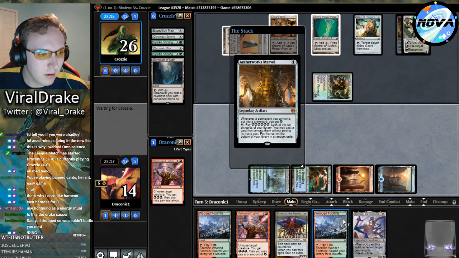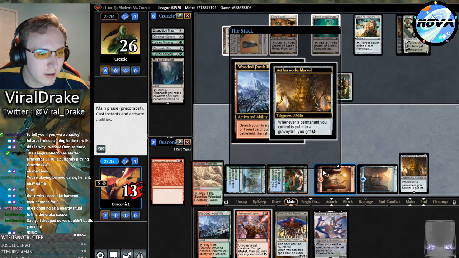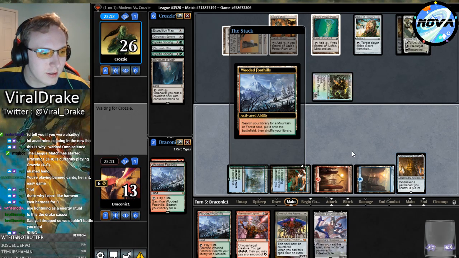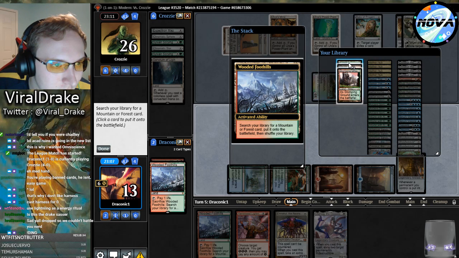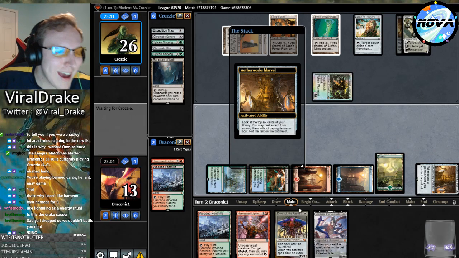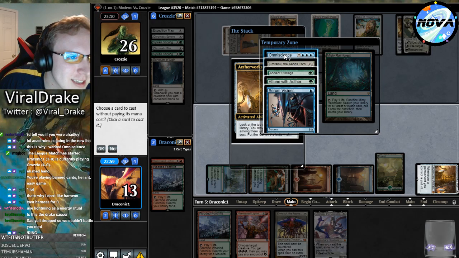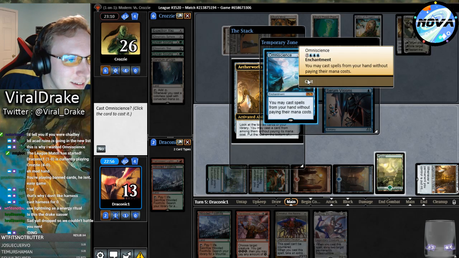Marvel. Land. Fetch. Always yield. Okay, let's go search up, I don't know, a forest. Alright, let's see what we got. Come on. That's an Emrakul. Ooh, that's also an Omniscience. That lets us cast all of the things. Okay. Cast.